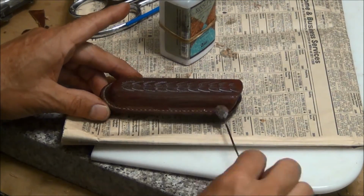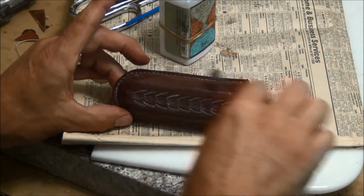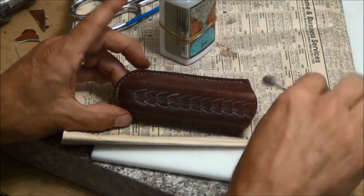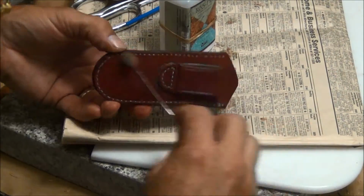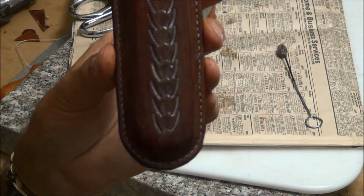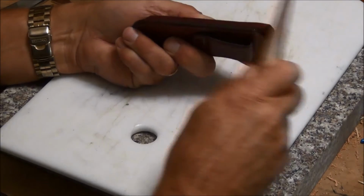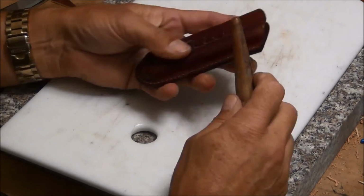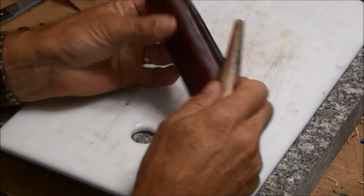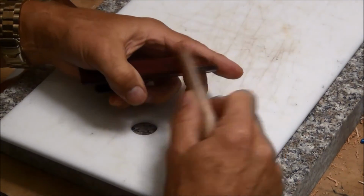I'm just finishing putting on the last of the sealer. And I'll let this dry a little bit and then start to burnish the edges. Let's see how it looks as it's still kind of wet with that sealer. I'm just finishing up here on the last burnishing, and it's still a little damp. I'll give you an idea what it looks like here in just a second.